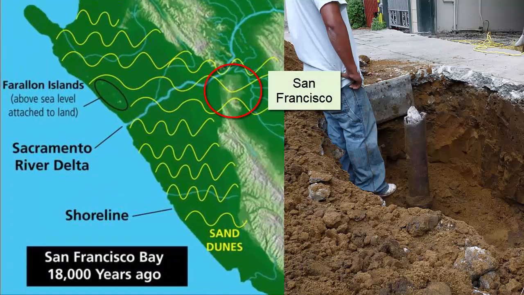San Francisco itself is built on the ancient sand dunes produced during the erosion of the Sierras by ice age glaciers, when the Sacramento River dumped its sediment load 27 miles off the current coastline, which would have been sea level at the time, and winds blew that sand back over the continental shelf, creating a massive sand dune province.